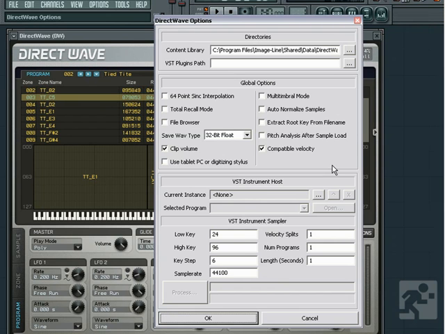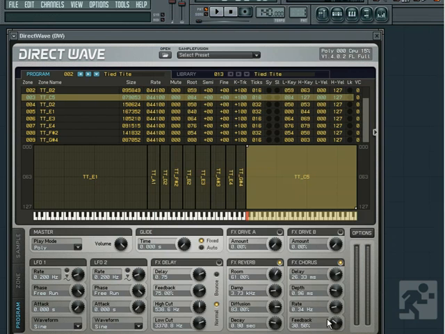So all in all, the Directwave sampler goes above and beyond, offering us the ability to completely control our sample playing and editing, as well as offering us the ability to sample from VSTis and external hardware. This powerful tool can be used to emulate real instruments, replicate classic hardware, or for any sampling purpose.